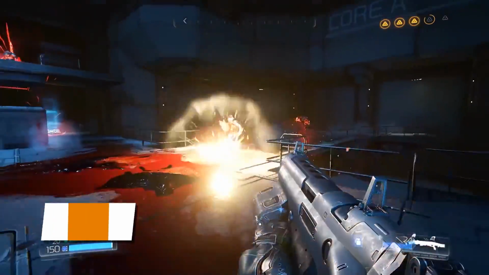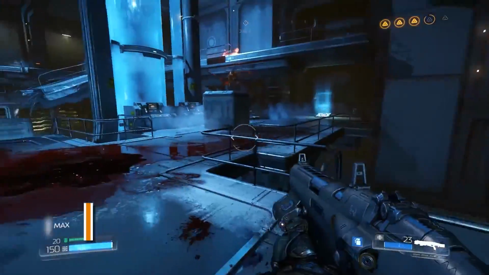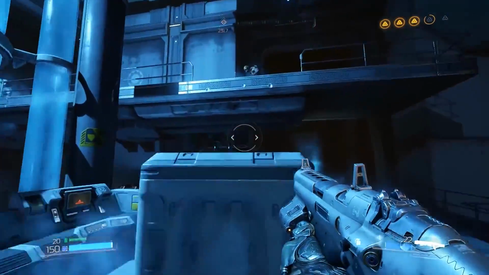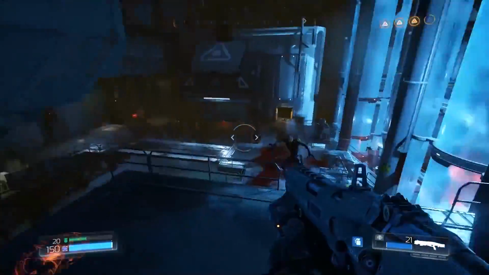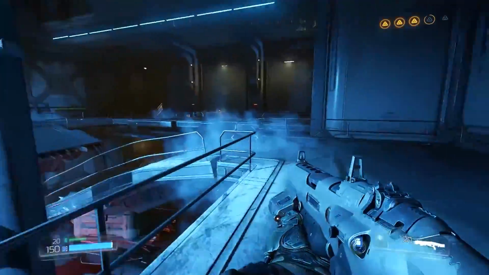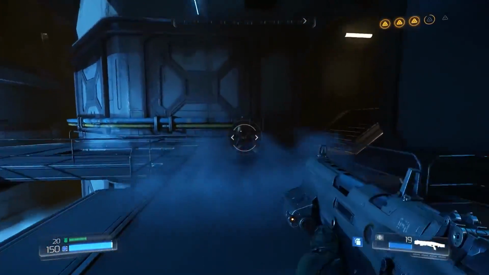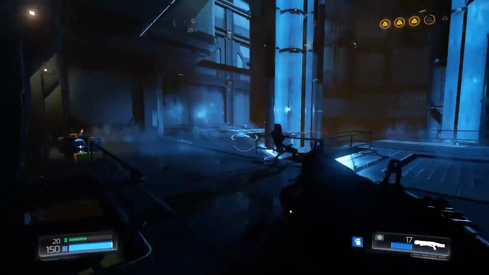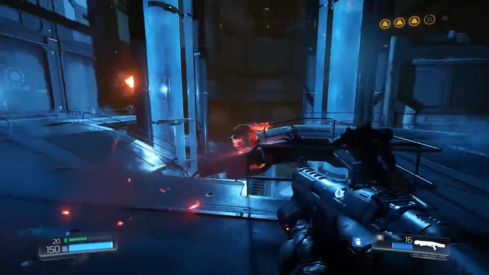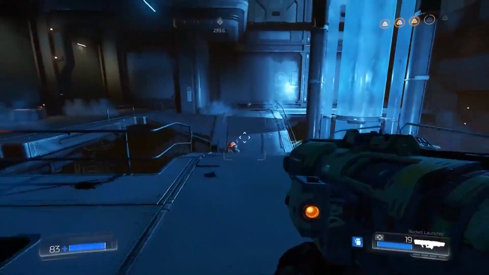Next up is Doom, a gory demon-killing joy to play. Doom offers smooth, action-packed gameplay, along with impactful weapons and satisfying glory kills, which complement the fast-paced action. Now, this is one that gets on these lists quite a lot, so I won't talk about it too much, but this is a superb game, and even with Doom Eternal out now, at just £4.49 or $5.99, I just couldn't leave Doom off of this list.